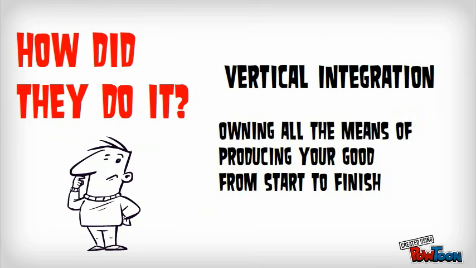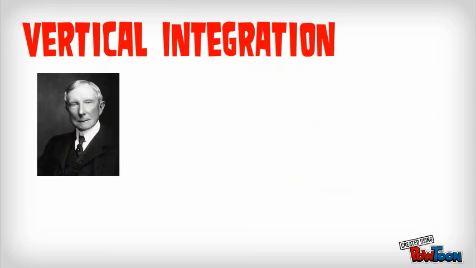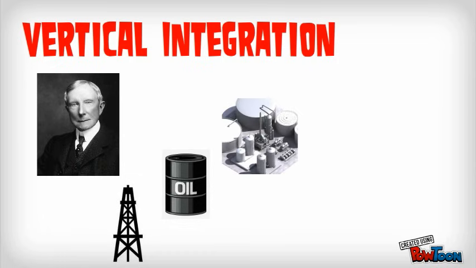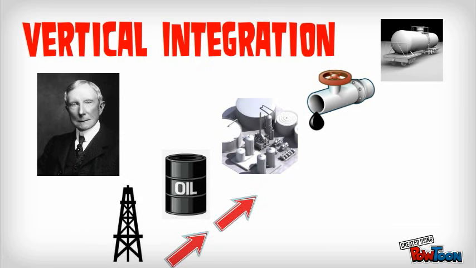Step one is to use vertical integration. That means going up. For example, Rockefeller used vertical integration, which means he owned all his oil wells. He owned the company that made the barrels in which he stored the oil. He owned the refinery that refined the oil into gasoline, kerosene, and other byproducts like Vaseline. He owned the pipeline which moved the oil, and he also owned the oil tankers which sent it on railroads across the country. So how does this benefit Rockefeller?